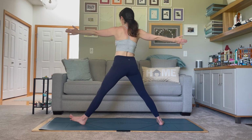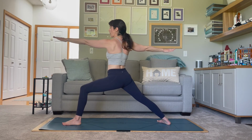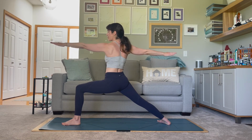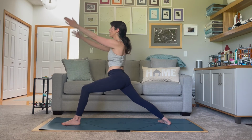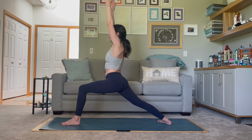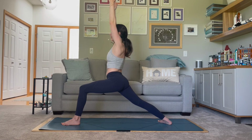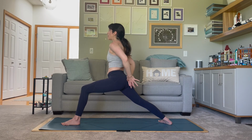From here, turn the left toes towards the top of the mat. Back foot spins in slightly, and we come into our warrior two on the left side. From warrior two, inhale the right arm up. You're now in warrior one, hips dropping. In your warrior one, we'll prepare for humble warrior on the left side, maybe switching the grip of your hands behind you.